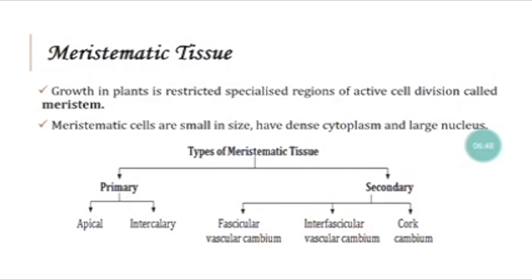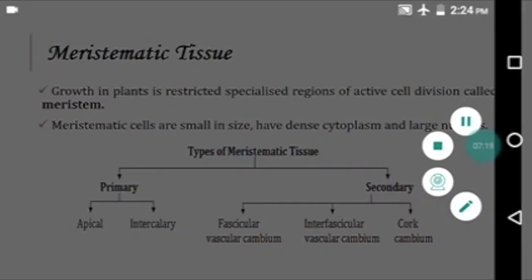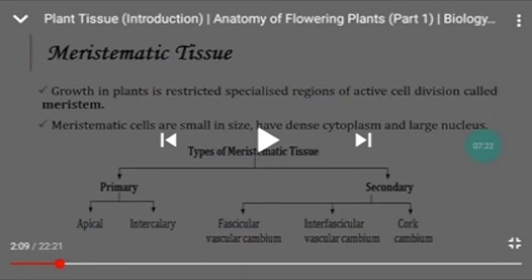Mainly these cells help increase the length and girth of the plant. So which type of tissue increases the length and girth of the plant, which type of tissue has no intercellular space, and which type of tissue divides continuously? All of this we can introduce through the meristematic tissue. But who coined the name for this tissue? The scientist Nageli coined the name. Remember the name: the scientist Nageli coined the name meristem.